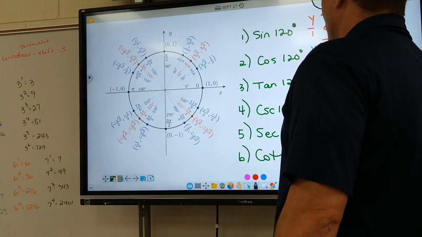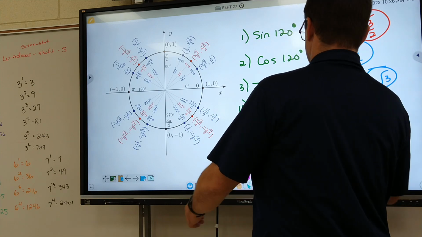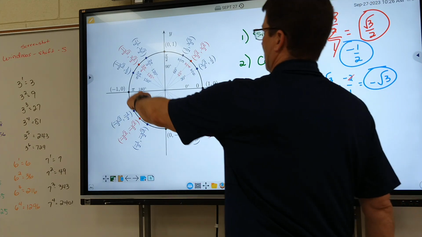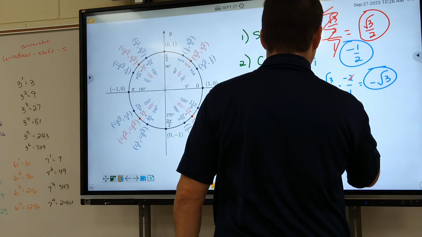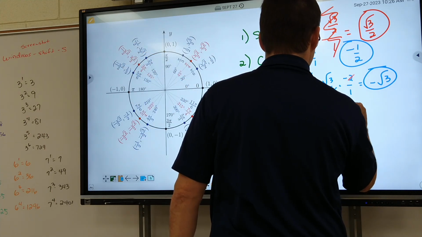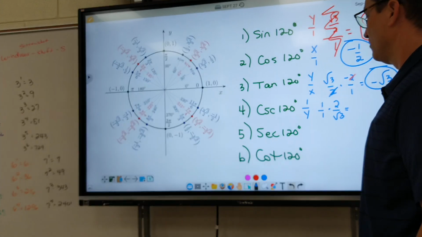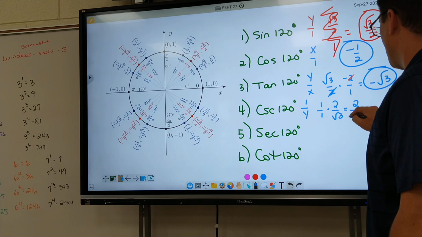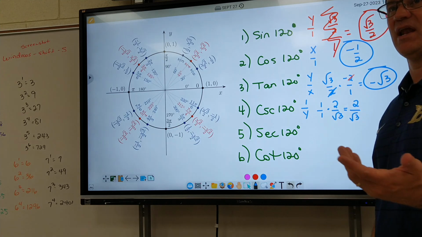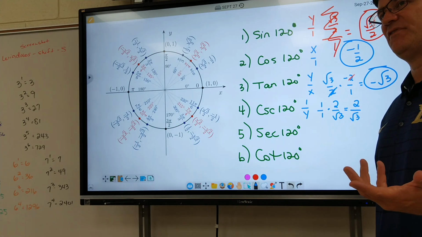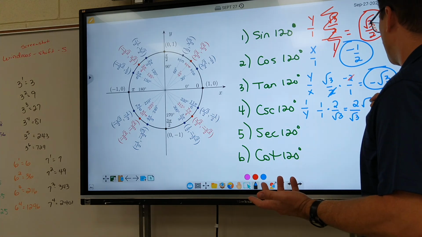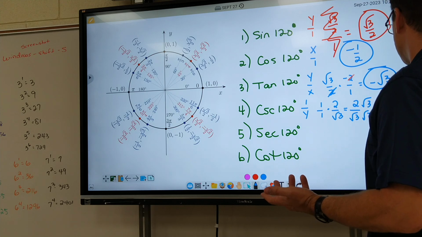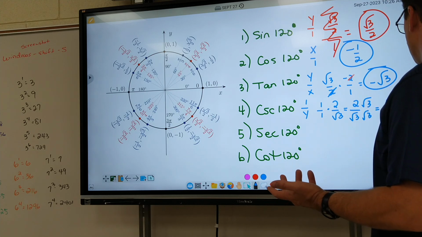All right, so now, tomorrow we're only going to use one of the numbers. The formula is 1 over y. So that's 1 over 1 times, and I'm going to flip my y, which will make it 2 over root 3. Nothing cancels. So my answer is 2 on top, root 3 on the bottom. Can't leave it like that. So how do you fix it? Put the root 3 on both sides. Final answer, 2 root 3 on top, 3 on the bottom.